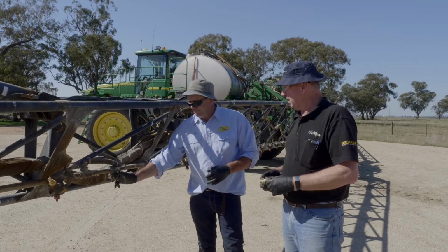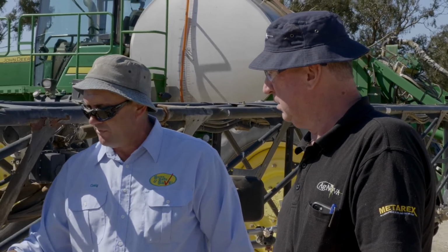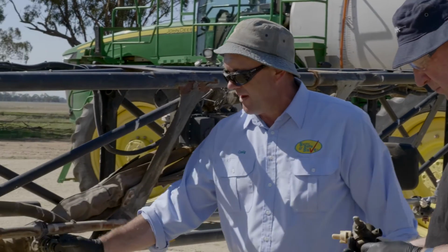Take out, have an inspection. And we've got that whole body off there, and you can see how much fluid that just retained there when I pulled that off. It just kept running from that point.